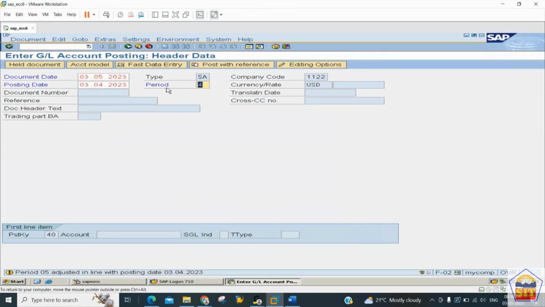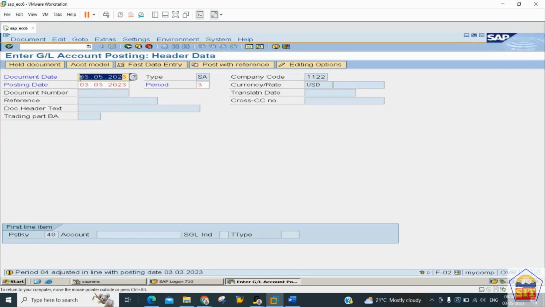And if I make the date 3rd of March, then automatically it will become period 3. So based on the posting date, the system will drive your period automatically. But if this period is not open, then the system will not allow you to do the posting. That is a control we have with the help of the posting period variant.